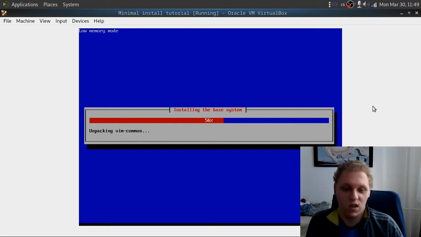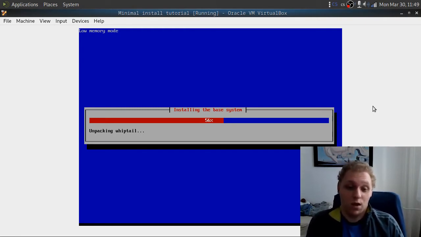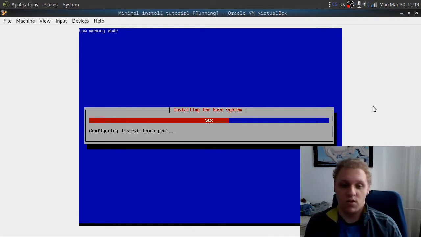Okay, it doesn't seem like it's going to. It's actually after it's done installing this that it's going to ask us. Again, we're going to go for a really minimalistic installation, so as little RAM as possible. It should go a little bit faster, at least I hope, because I don't want to waste too much time.